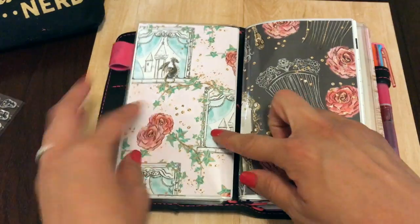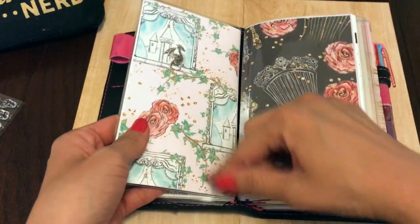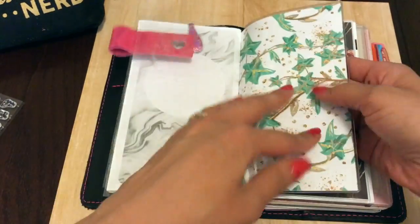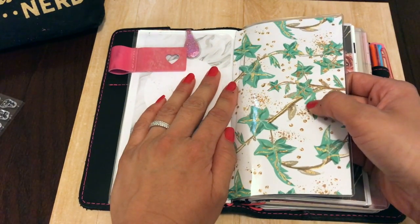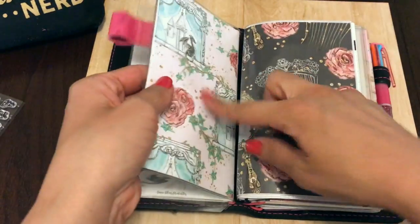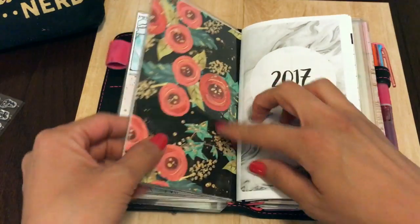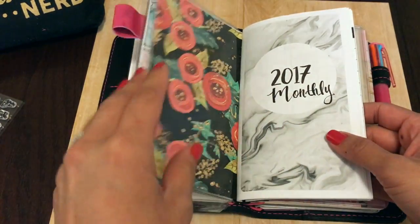Then I have, this is the inside, and it's 2 different sheets, so I just printed them, and then I just, you know, inserted the front and the back using the Foxy Fix, you know, clear dashboards. So then here's the second one, and then here's the back of that one, which is really pretty. Then here, that's my second one.